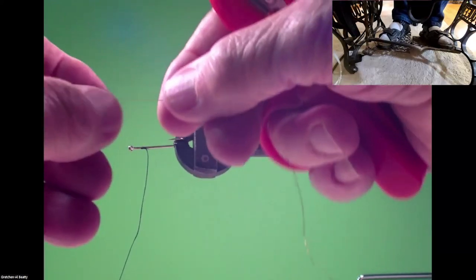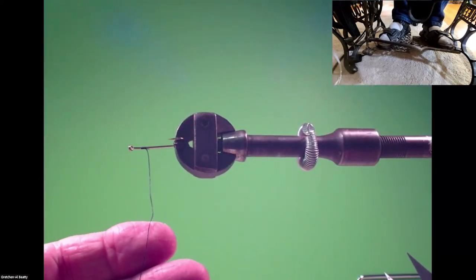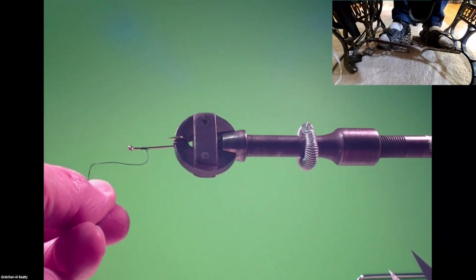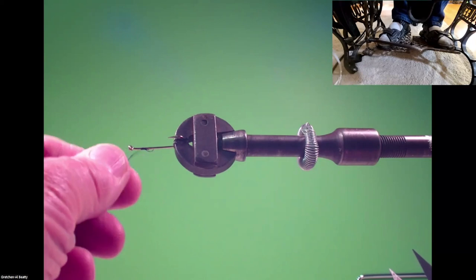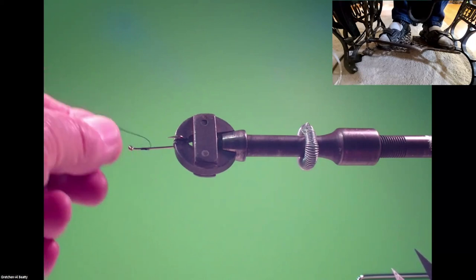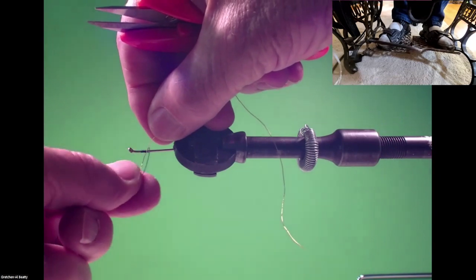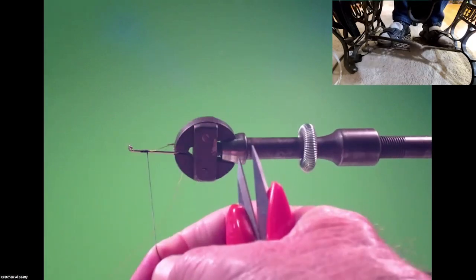Now, this is one of the things that I've discovered. Remember when they always spin the bobbin one way or the other way because the thread always does this routine and doesn't want to hold stuff? Well, now all you have to do is give the thread a twist and it'll go wherever you want it. You don't have to unspin the bobbin. Of course, I'm not tying with the bobbin either. All right, there we go. We'll just kind of let that get going.